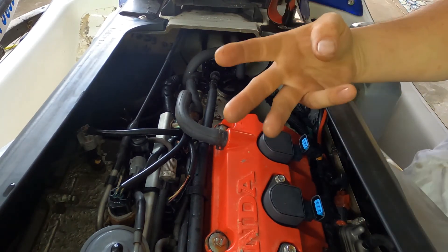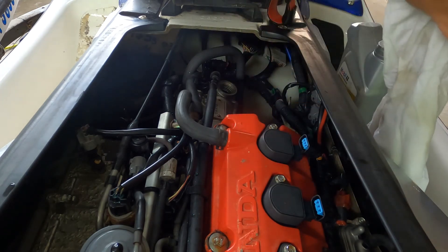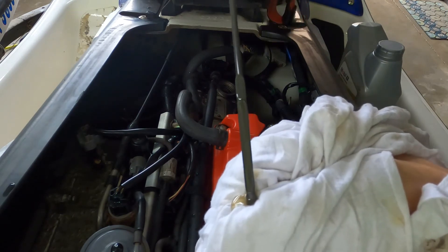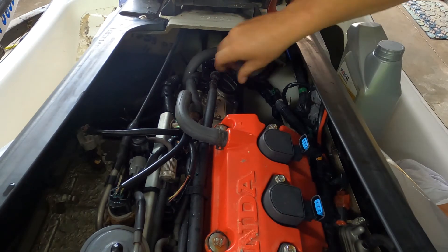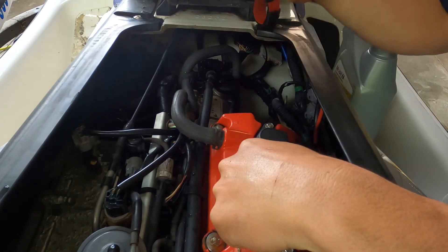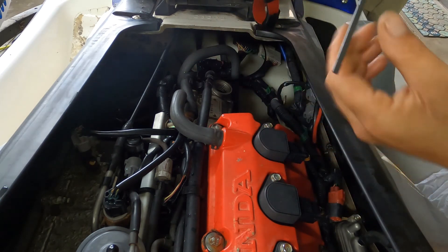Alright, so I rotated the motor — did it three times, probably 30 seconds each. I was at the top of the dipstick — a decent reading. I'm going to pull it off, wipe it, set it back in there, and just check to make sure I had oil flow. As you can see, I was right here; I started off right here — so I did get some oil circulation through the motor. I'm going to wipe it back off, put it back in, and just let it run for a couple minutes. I did a two-minute startup on it. Now I'm just letting it settle for a little while, and then I'll pull it out and check it again. I was getting nothing on the dipstick, so that means I have to add more — and once I add to the level I need, that should be good.